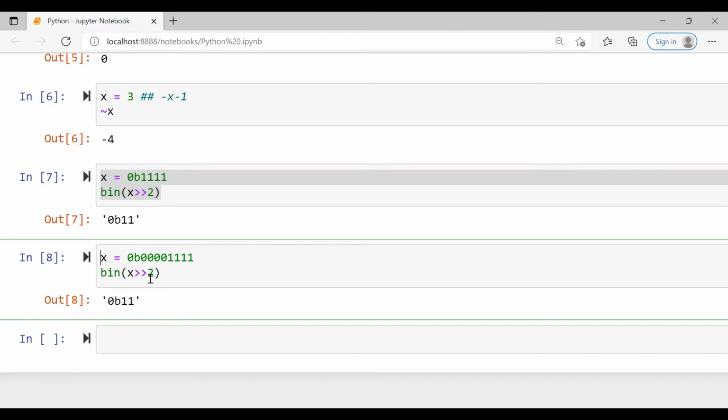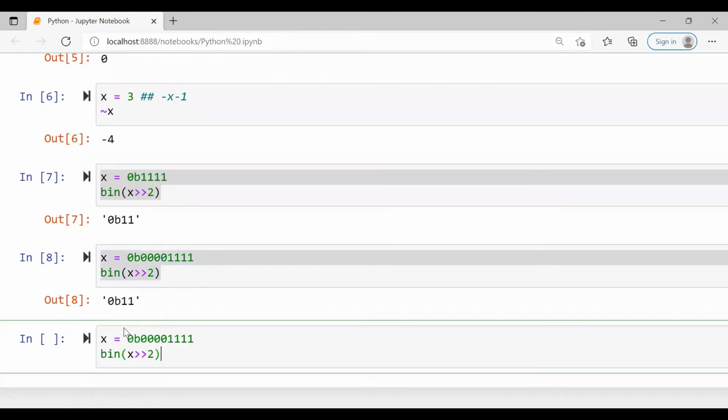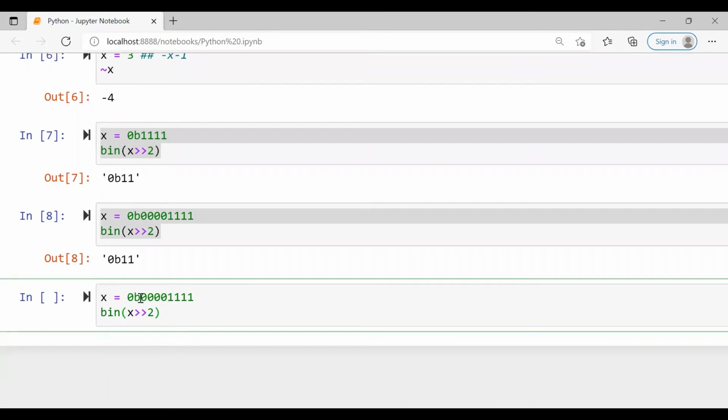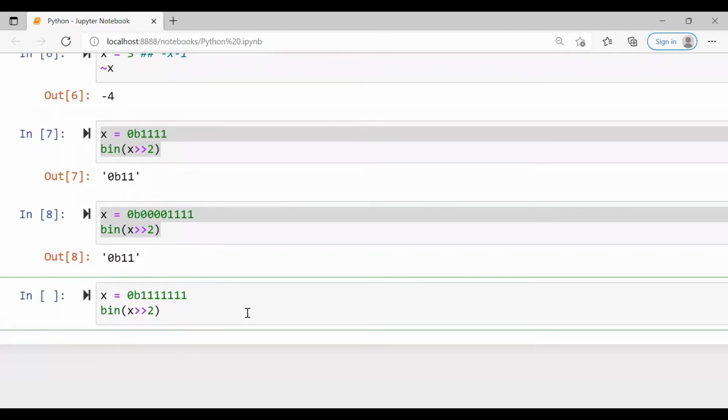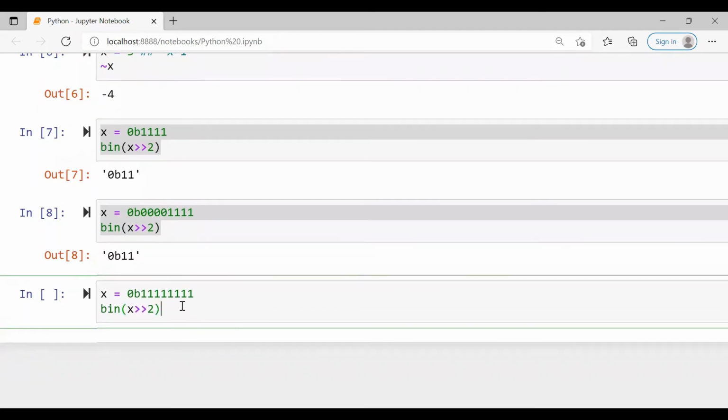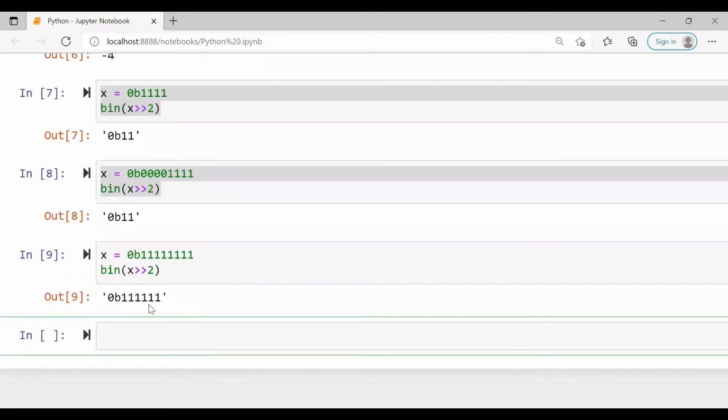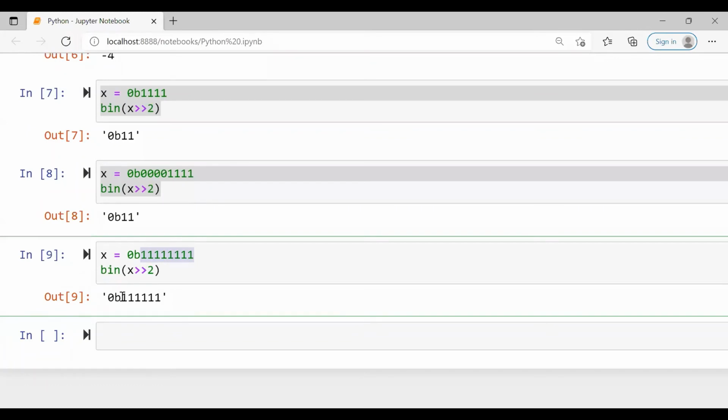We'll take one more example. I'll just explain with one more example. So for the right shift operation, it shifts bits to the right and discards them, right? So here instead of 0000, 1 1 1 1. So here we have 8 ones and we are shifting 2 bits to the right. So if you see here there are 8 ones here, and if you see here we have 1 2 3 4 5 6. That means 2 bits of x are shifted out. So in the right shift operation, the 2 bits which are shifted to the right will be discarded.